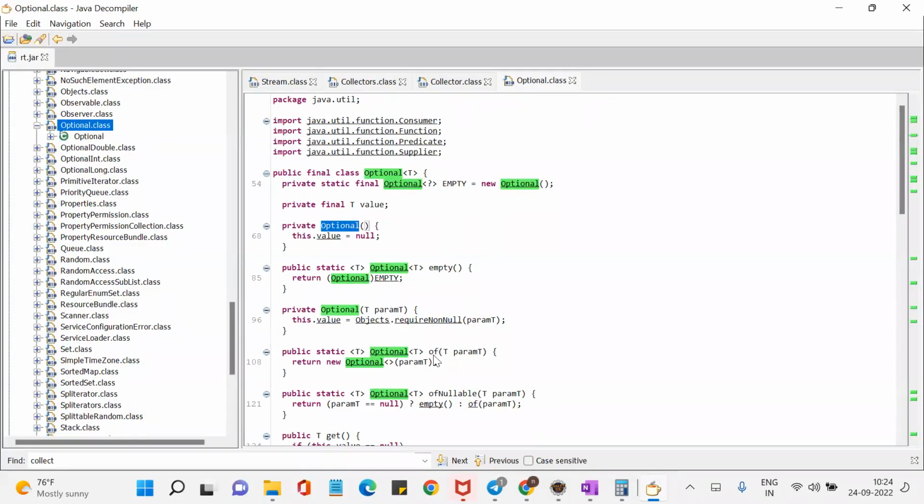But by calling this of method, there is a method called of. You can see on my screen, which is taking some argument. You can give string, int, employee, anything. So can I say that return, what is it returning? Return new optional. Is it returning an optional object or not? Yes, it is returning an optional object. That means, can I use it now? Yes, sir.